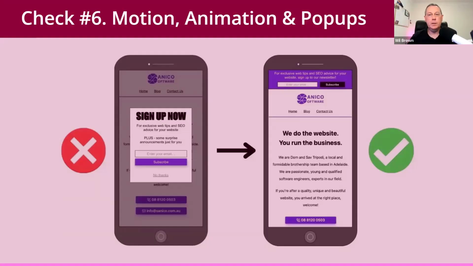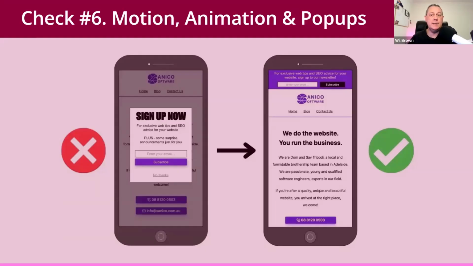Individually, they might seem harmless and they're probably relevant, like a shaky button to draw attention to a call to action is good, but everything moving all the time is just really bad. So individually, they may seem harmless, but together they can make a page feel very, very busy, very distracting, and much, much harder to use, especially on mobile.